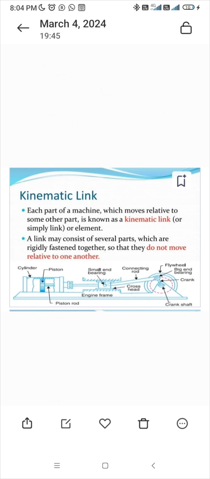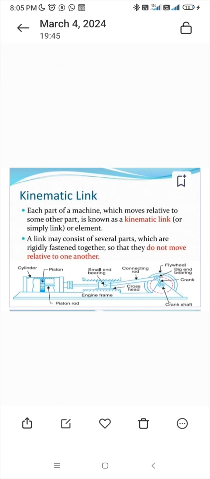If it is linear, the crosshead will be linear. If the piston is revolving or rotating, the crosshead will be rotating. But there are some constraints over there. Therefore, the piston and the piston rod will not be in circular motion. They will only move with a to and fro motion. From that motion, we can translate the same motion into the crosshead. By observing this, the crosshead is also moving to and fro. So we can say it is the first link.